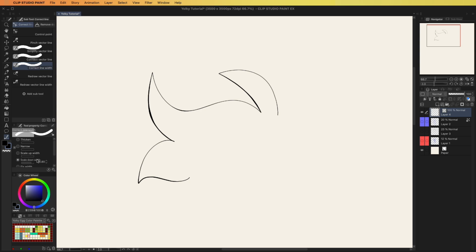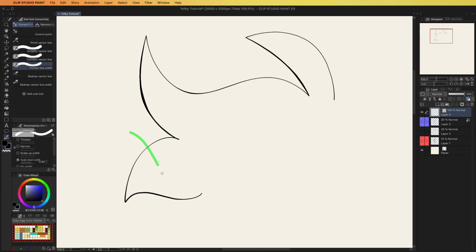And I don't usually lighten the lines. I only lighten them on places where they fade out. Let me explain. So I'm going to go to Scale Down Width, and this is going to make it so I can adjust my lines and make them thinner. But I kind of drew with the line that I want to be the thinnest part, and then I would just adjust how thick I want the lines to be.